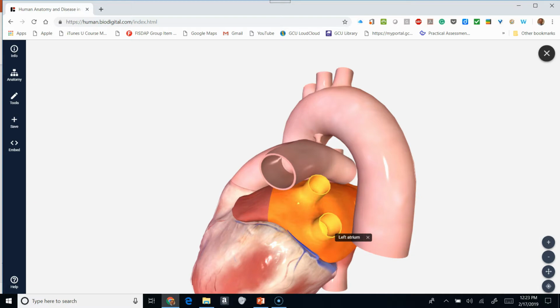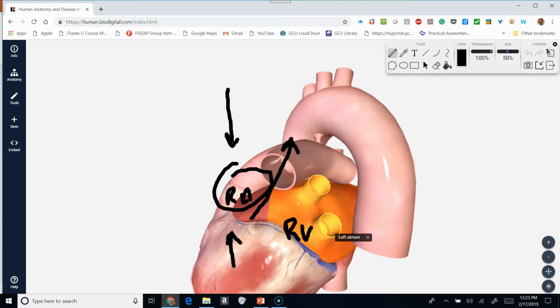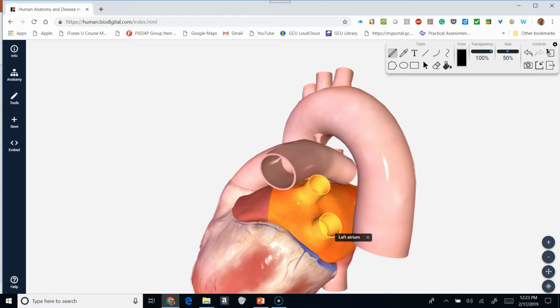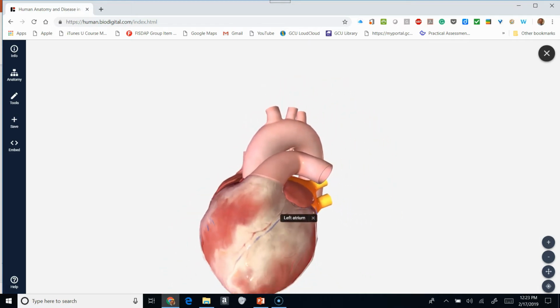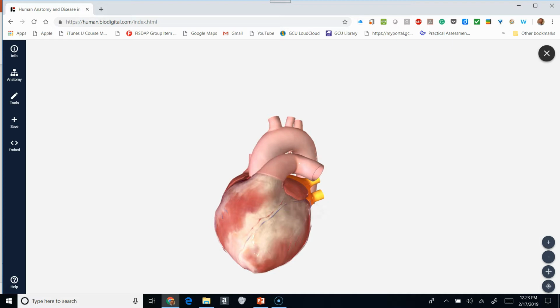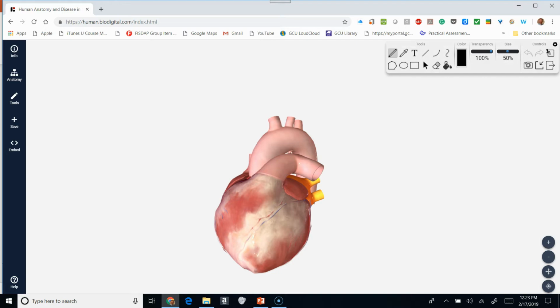So just as I have highlighted here, the left atrium, and I guess we should erase all those. There we go. So the left atrium, remember that this area here, these are going to be part of the pulmonary, what are they again? That's right, because they're bringing blood back to the heart, they are now going to be referred to as the pulmonary veins. So these pulmonary veins are bringing blood into that left atrium. Okay, so when they're bringing that blood into the left atrium, it is then going to go into the area that is now going to be referred to as the left ventricle.